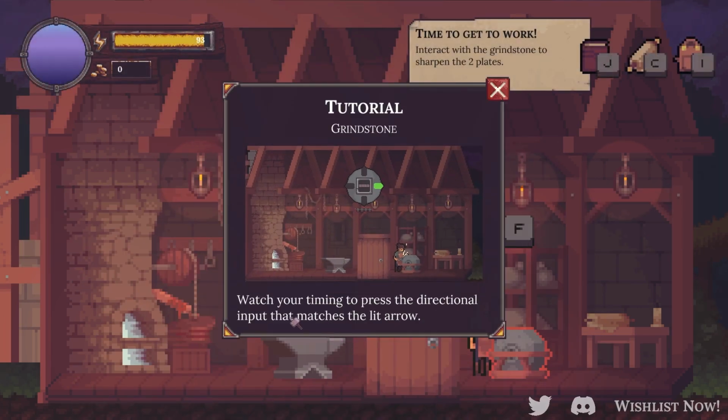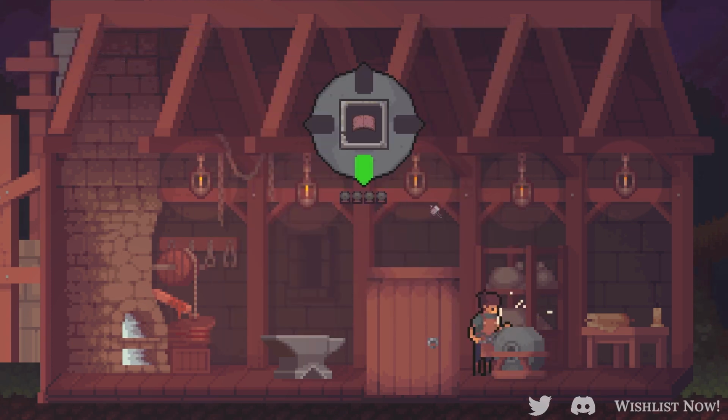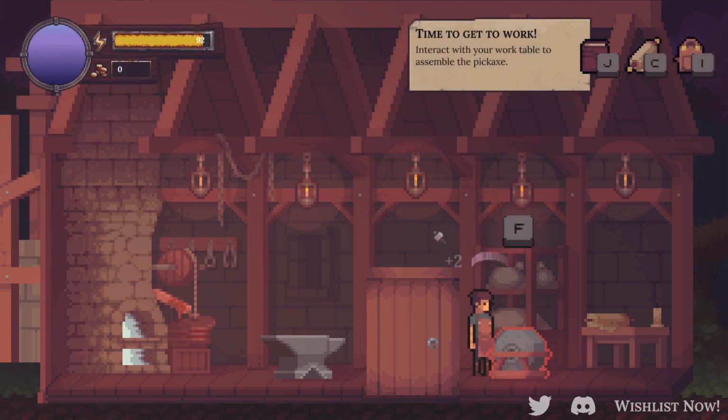Watch the timing to press the directional input that matches the lit arrow. Alright. Using it as D. WASD? Wait, with the W as well? Yes. Oh! I'm so good at blacksmithing! Basically a professional at the moment.